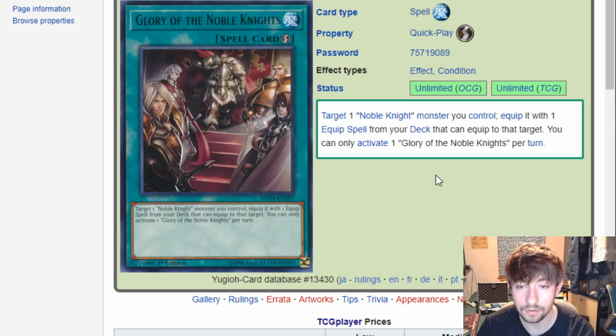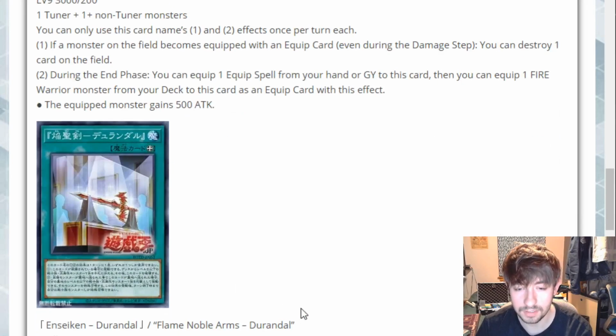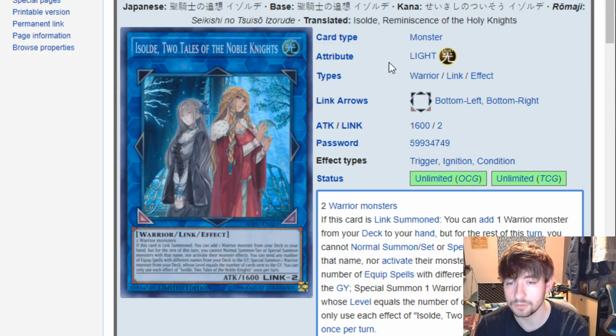And as an extender now, because the new equip spells are kind of decent, especially this one, Durandal, because it can just add a level 5 or lower Fire Warrior from deck to hand. That's pretty good. It's just kind of a consistency card at that point. So I think in multiple situations, this card becomes a little bit better. I don't know how good, but I definitely think you can't forget it. Don't dismiss it for sure.